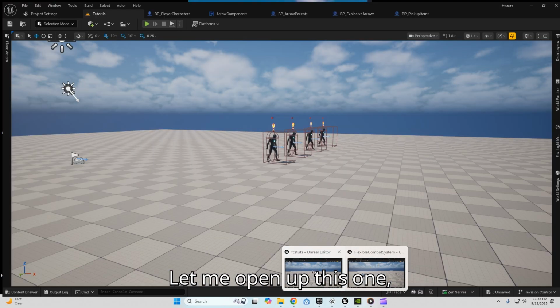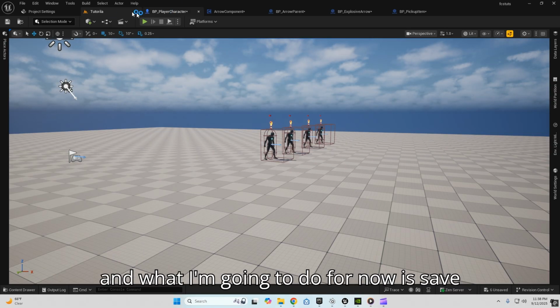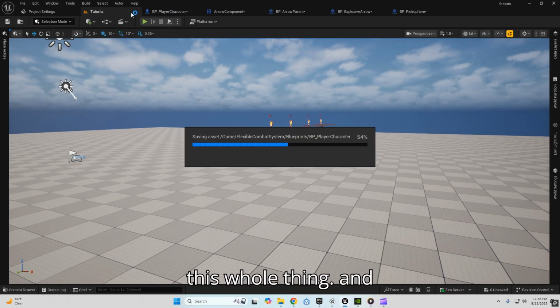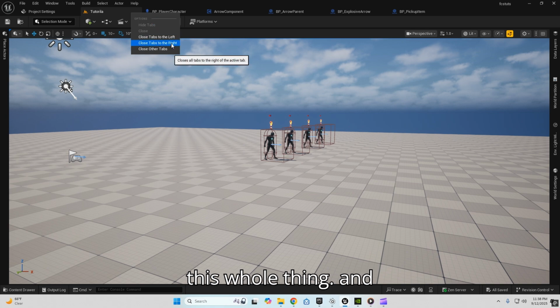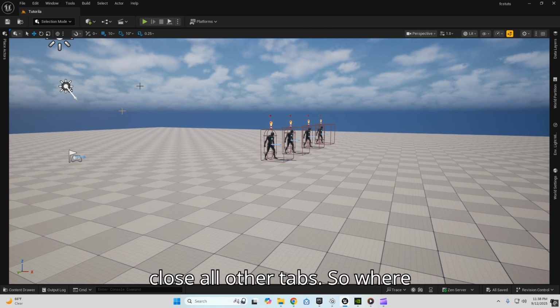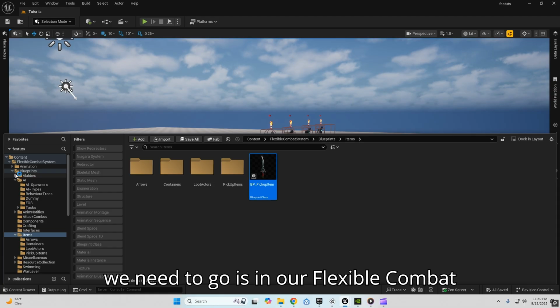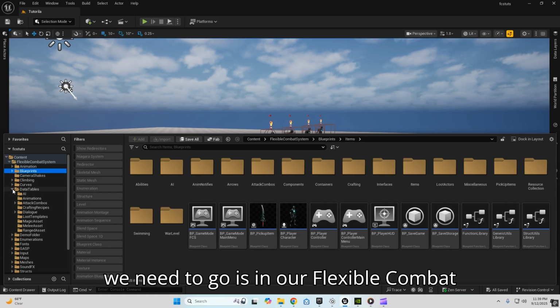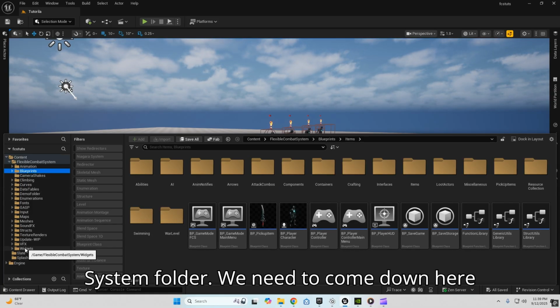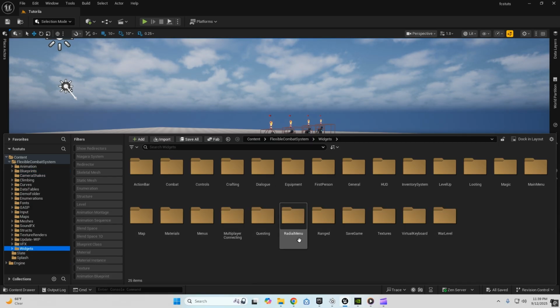Let me open up this one, and what I'm going to do for now is save this whole thing and close all other tabs. So where we need to go is in our flexible combat system folder. We need to come down here to widgets and questing.